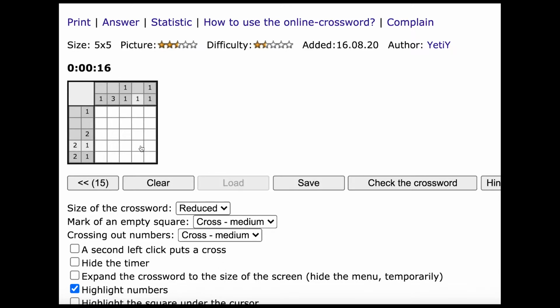But what you can do is, if you come over to this 3 at the top left of the column, remember the last time I said there's 3 combinations of the 3. There's this one, and this one. What you can do is notice that all 3 of them have one square in common. Look at that. All 3 of them have that middle square right there. So that has to be filled in. There's no way you can make it 3 without that square. Try it. You can't. It's impossible.